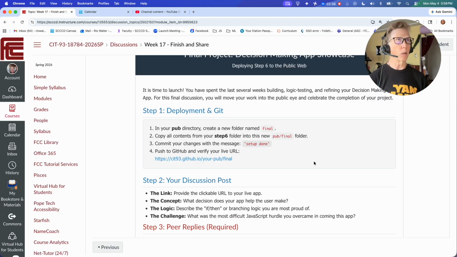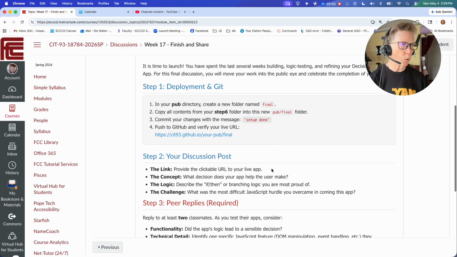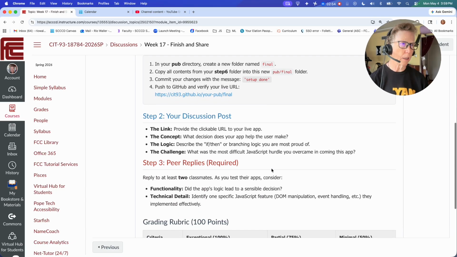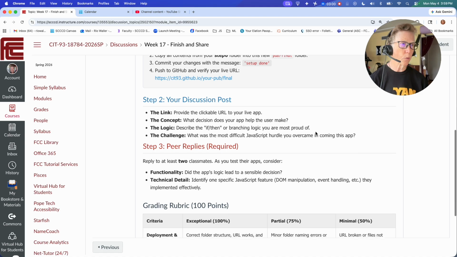I've only seen that like once this semester, but in general, it may not be immediate, but it could take a little time. So then you go to that URL, make sure it is hosting your step 6 output. Okay. So then provide the URL for your live app. Again, test it, make sure it works.